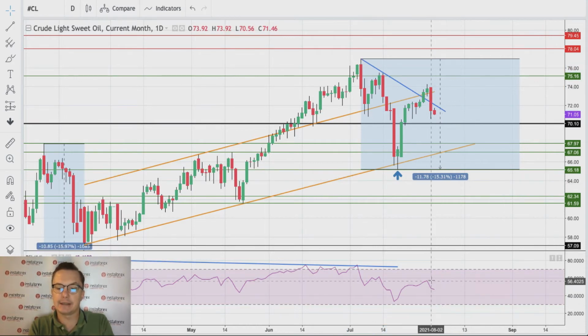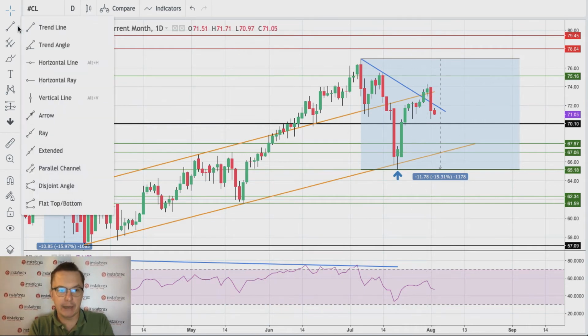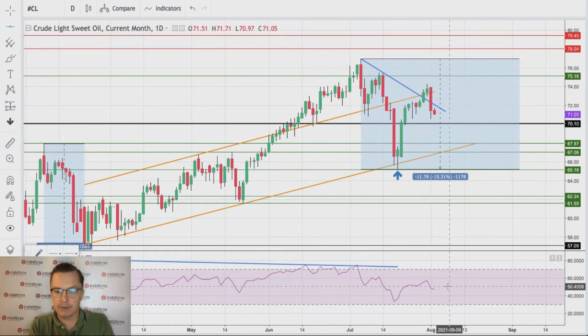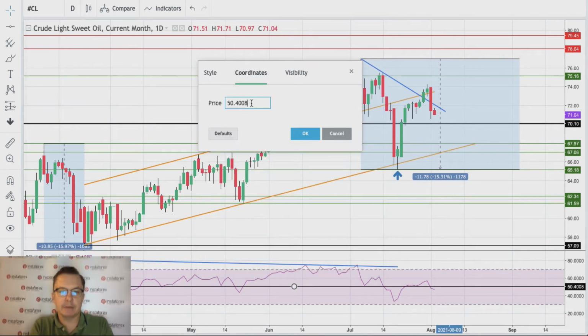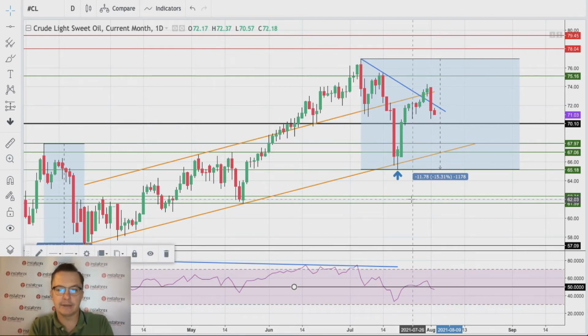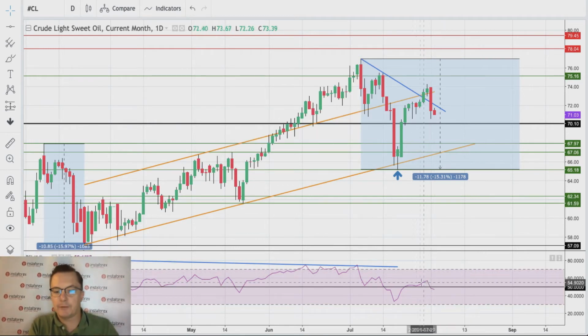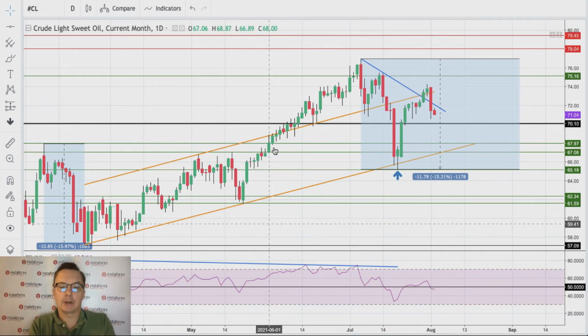So it looks like the current break in the momentum above the level of 50 was very short-lived. Let me just change the coordinates, I will change it for the full 50 level. Okay, so that's the full 50. We broke above it, and now as you can see we are back below the 50. If that move down expands below the level of 70.10, this market will be under the control of bears for a short term. So this is how it looks on the crude oil.